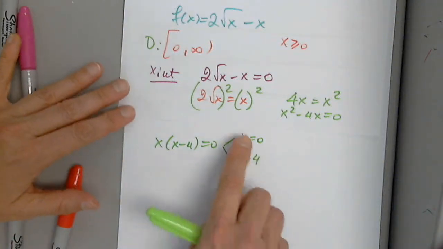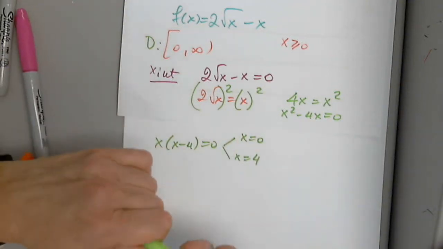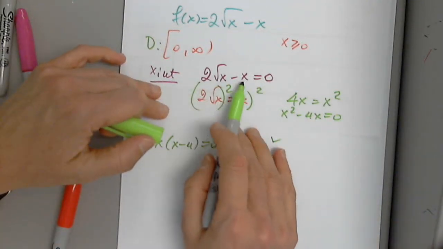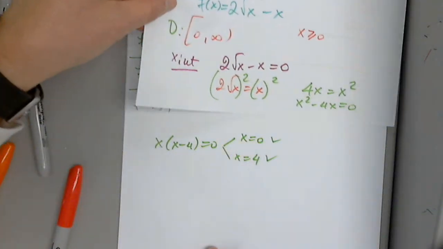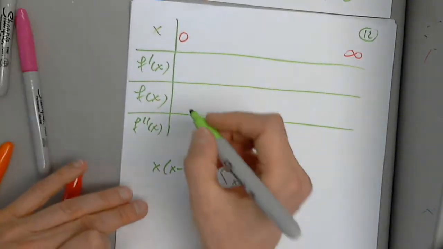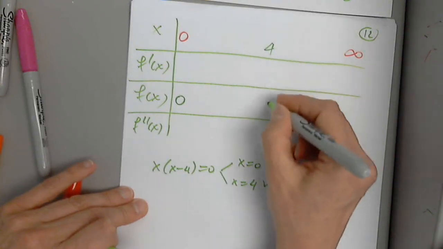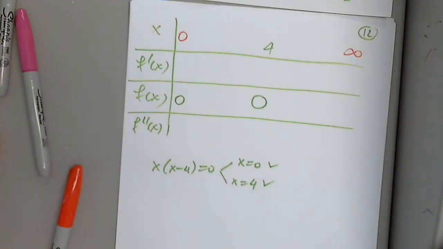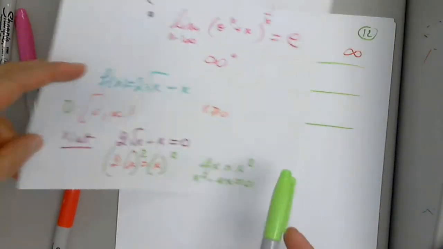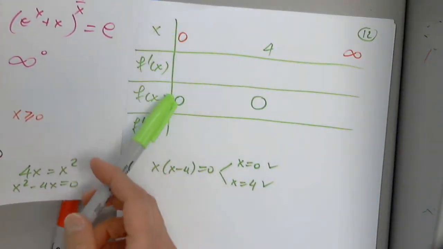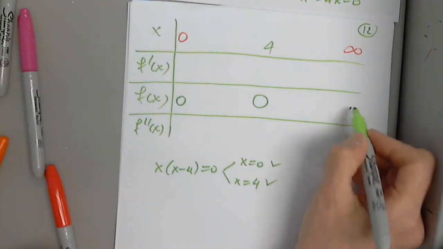Because we squared, we have to go back to the equation, make sure that these work. 0, yes, I checked. 4, yes, I checked. And now I go back to the table. I put 0, yes, the X-intercepts. There is no point in plugging 0 to find the Y-intercept because I already have it. When I plug in 0, I get 0. One more step, last step is right here.